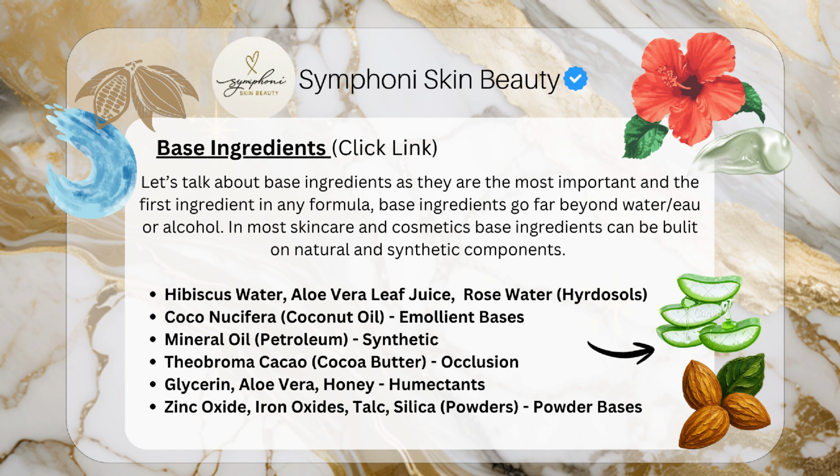Then we have base ingredients like coconut oil, which we'd consider an emollient base, and mineral oil, like petroleum, which is considered synthetic. Then you have cacao butter, which you can consider an emollient base, and it's also an occlusive. Then we have other ingredients like glycerin, aloe vera, honey, which are humectants that you could use as base ingredients. And you can also use base ingredients that are mostly found in powders and cosmetics, like your zinc oxide, iron oxides, talc, silica, etc.